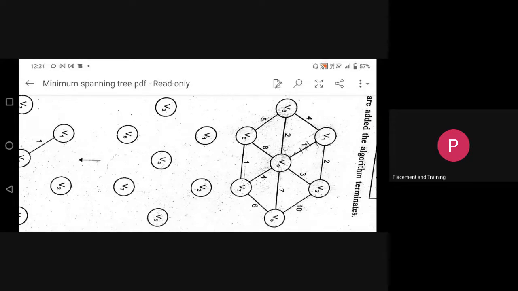So this is going to be my graph. And here in my first image, I have totally 7 vertices. So my first step is that I am just going to draw my vertices without any connection. So this is step 1, where I just directly draw my vertices: V1, V2, V3, V4, V5, V6 and V7. So what is going to be my second step?